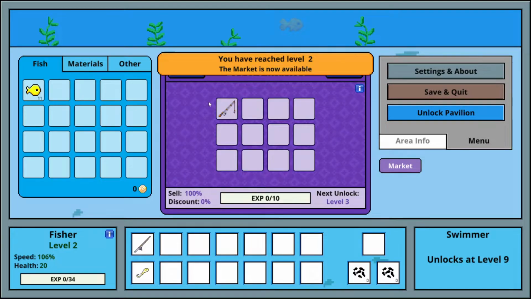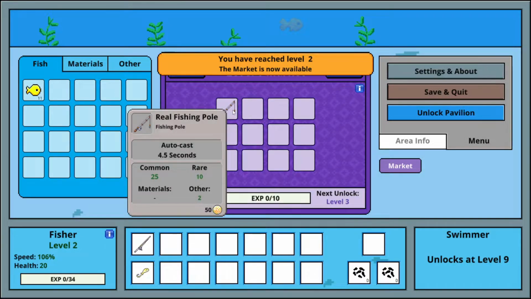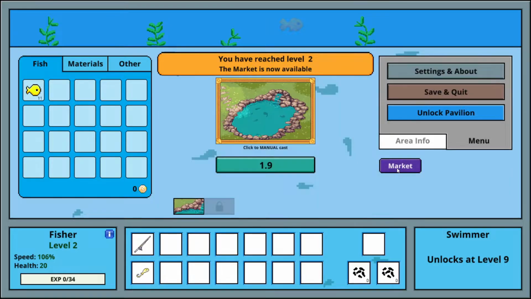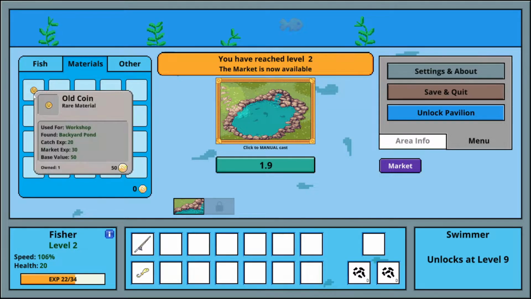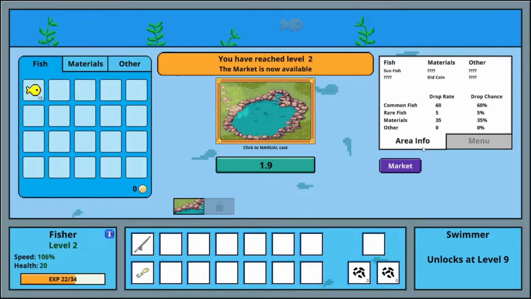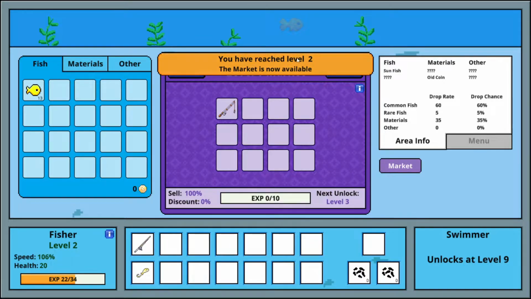So now I have the market. And this costs 50 coins. What am I doing? Okay. The fishing timer was reduced because I leveled up. So how do I... Can I sell my fish? Material. Ooh. So how do I... Market. Right?